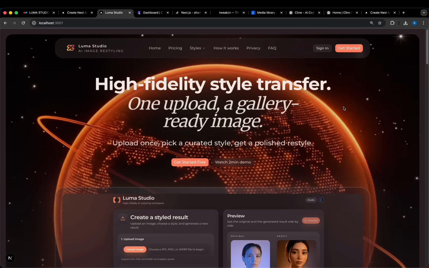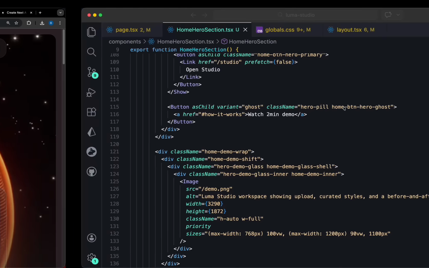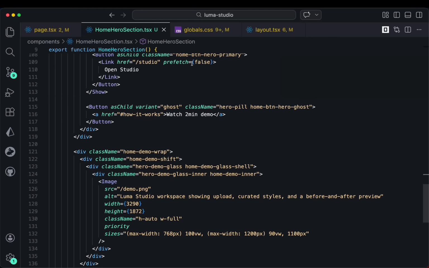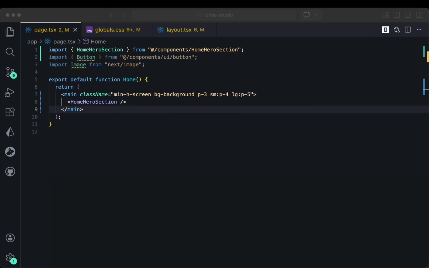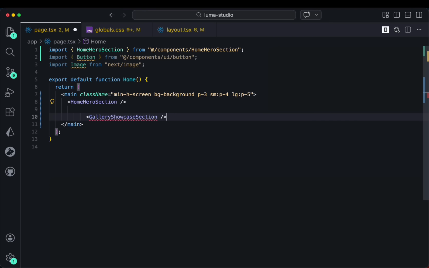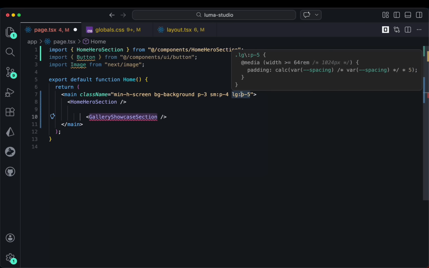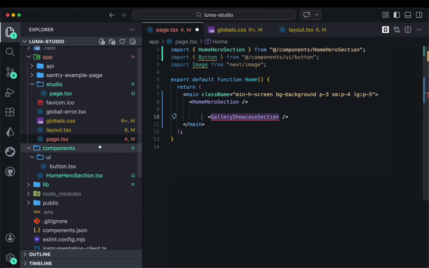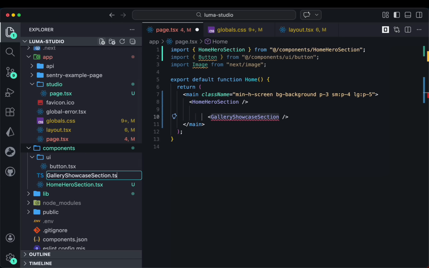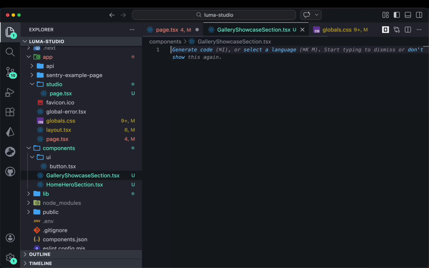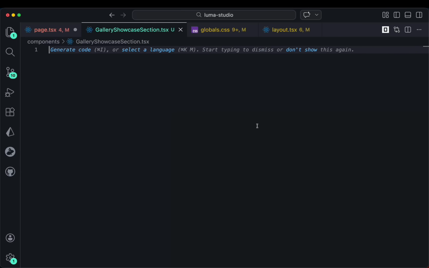Okay, so we just wasted too much time, but I just wanted to explain everything, the workflow, and so on and so forth. Now let's go under the page and build the next component. So right after this one, we're gonna get the gallery showcase section. I'm gonna copy the name. Let's go under the components, create this. I'll say .tsx, and I'll just grab the code from the source code. And I want you to do the same thing because this is just styling. We don't really want to waste too much time.